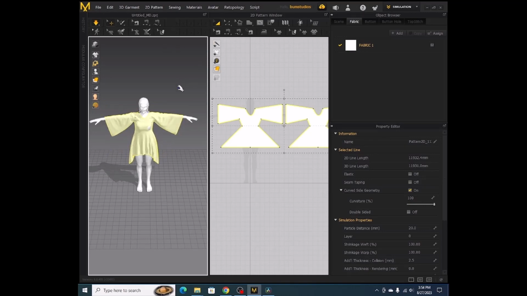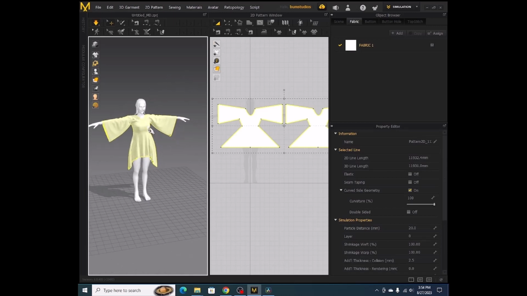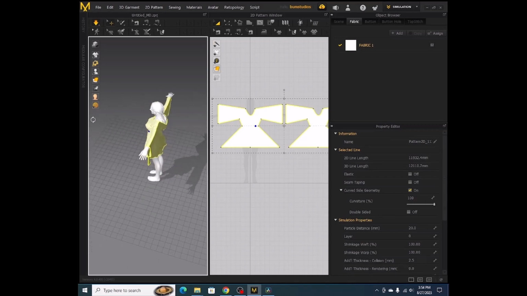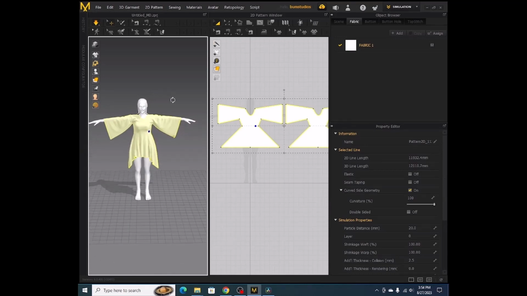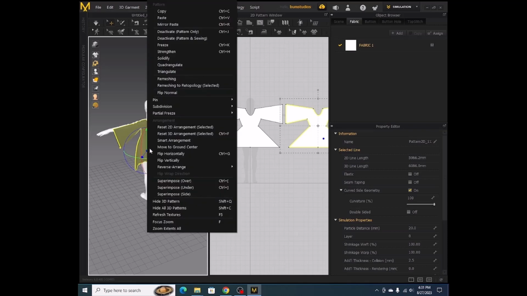Great. If you got this far, you are a rock star. If you have any issues while in simulation mode, you can click on the clothes on the model, which pinches them, and drag to pull them and adjust the look, or if you have an area coming through, to fix it. Now you are going to notice the back is grey. Right click on it and in the list you will see flip normals, and that will fix it.